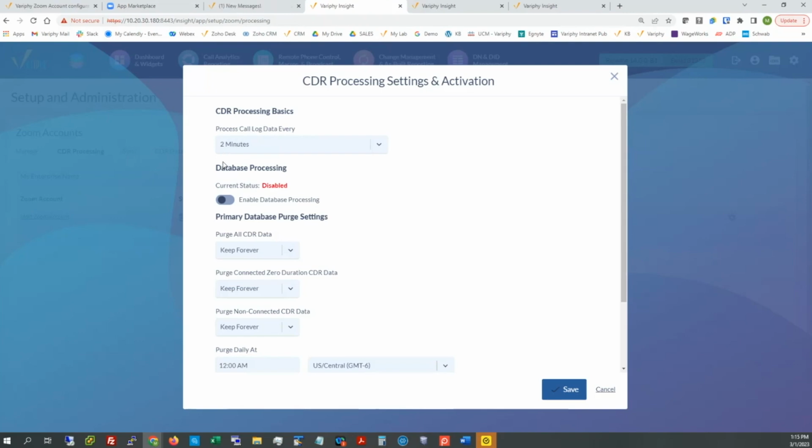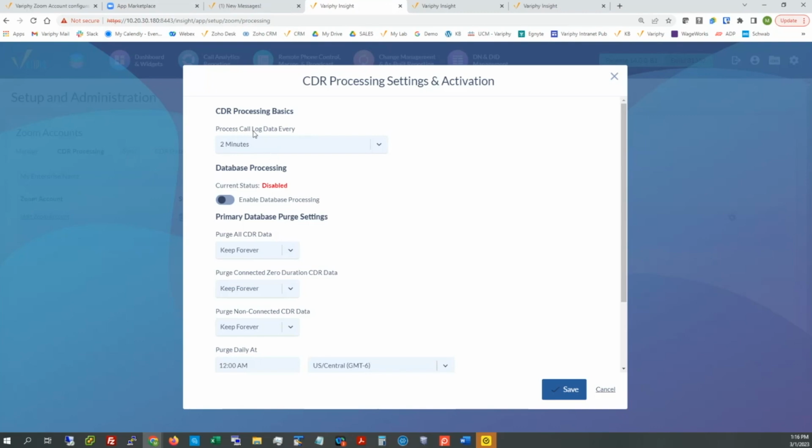Because similar to Call Manager, I will make mention that the Zoom API's call records are not available live. They're available once the calls are terminated. So similar to actually the Cisco as well, where the calls have to be finished and completed, aka terminated, before the phone system will render those records attainable. And this facet here with the Zoom phone analytics is going to be us communicating with the API once again every couple minutes, but performing a multi-hour sweep just to make sure we haven't missed anything.